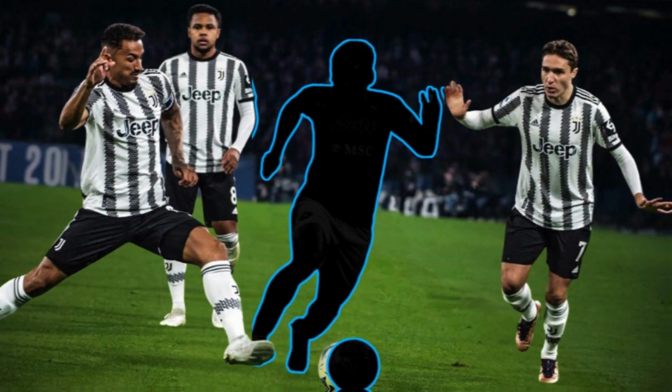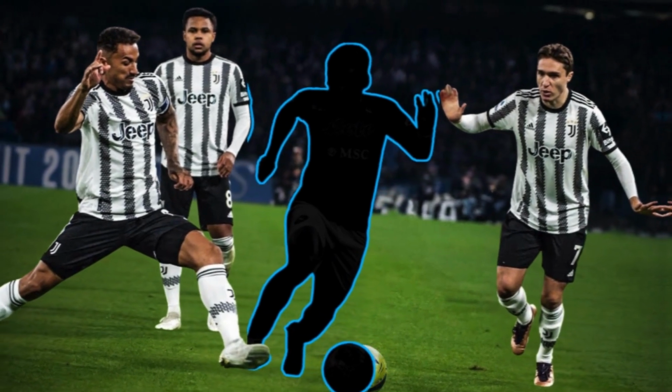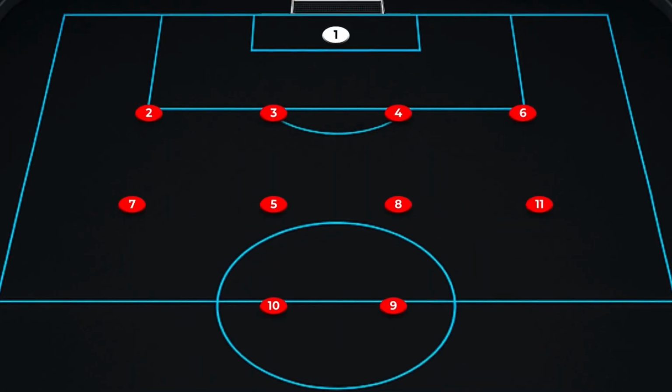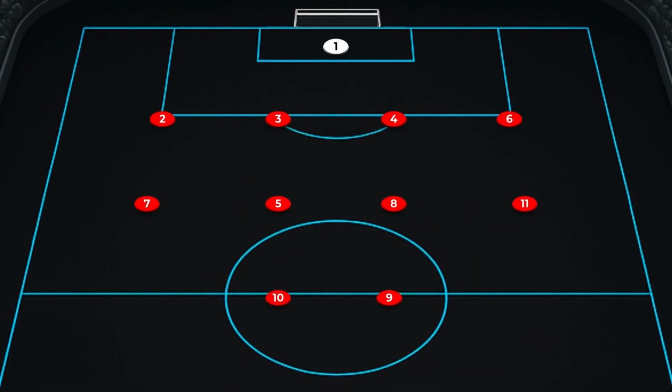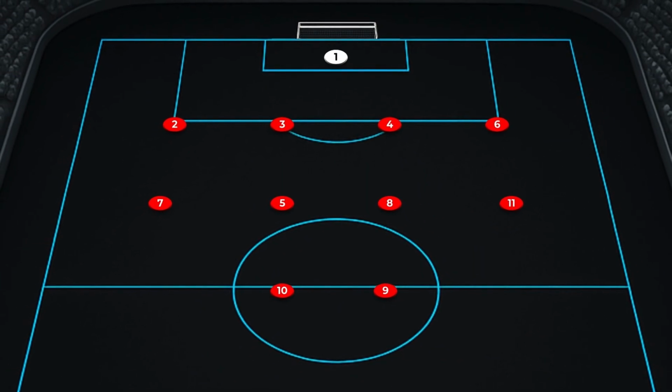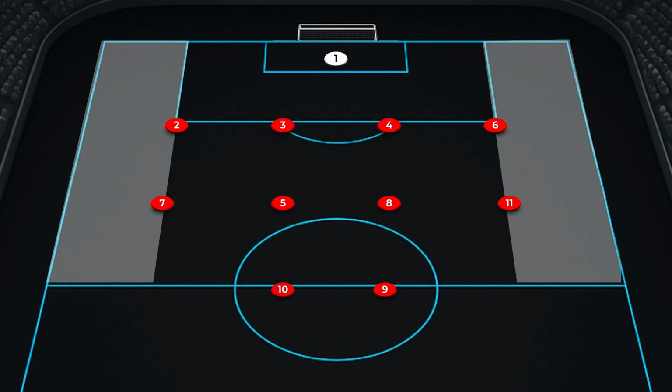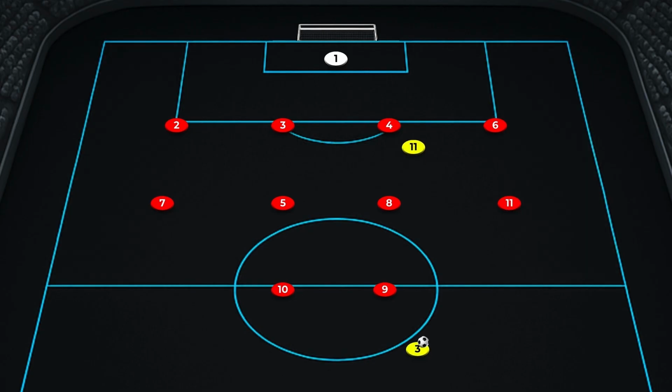Great players can use their individual skills to create collective advantages. This sentence sums up well the role of the number 10. The more repertoire a team has, the more it can generate tactical superiority. And by repertoire, I mean the ability to play inside the opponent's block, outside the block, in wide areas, building from the center backs, using long balls, etc.